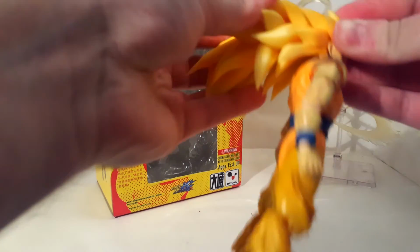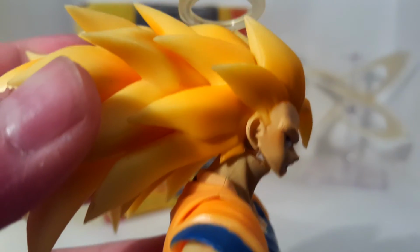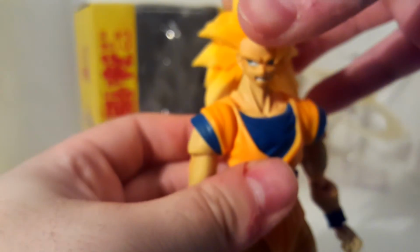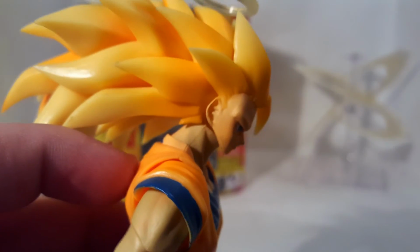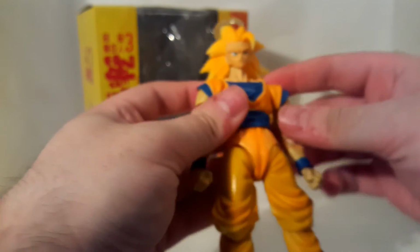Anyway, it fits on okay. The neck peg's sort of exacerbated by the fact that, come on, focus in on me, thank you, it doesn't quite fit into the seam, which is a shame. Doesn't look too bad when you actually look at him, and the normal face actually looks a bit better. There we go. As you can see, it's much closer to the peg, but still, it's a bit annoying that that's a problem in the first place.